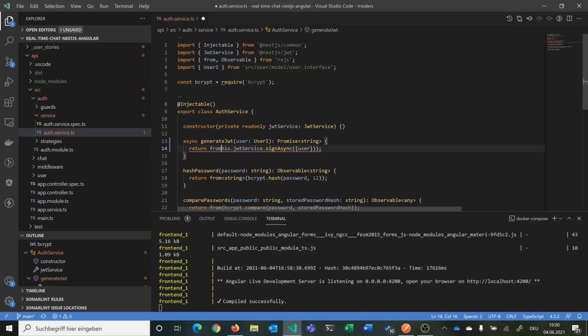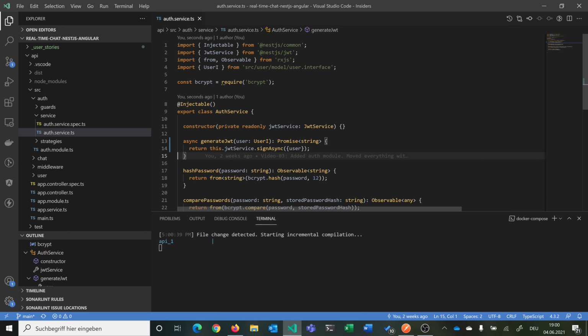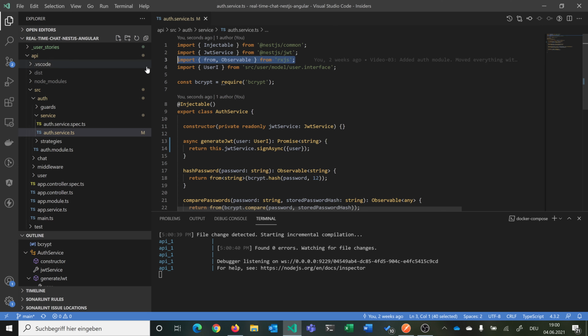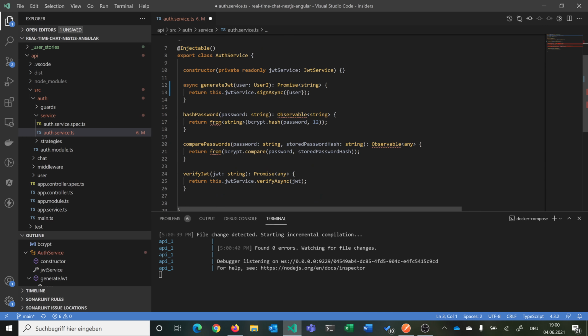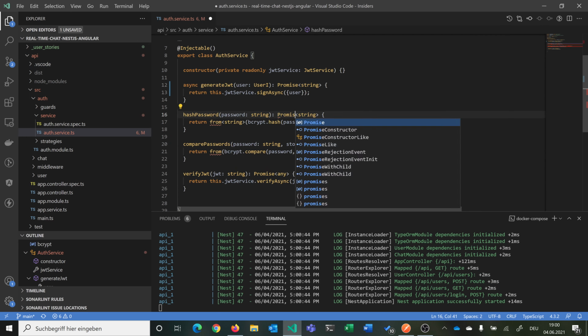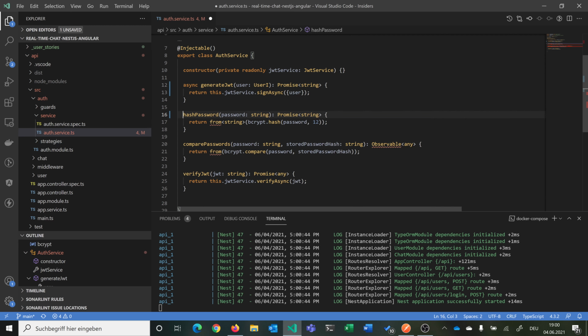So we can remove our from, and we can also completely remove it from here. Then we also want to return a promise here instead of an observable. And also here.